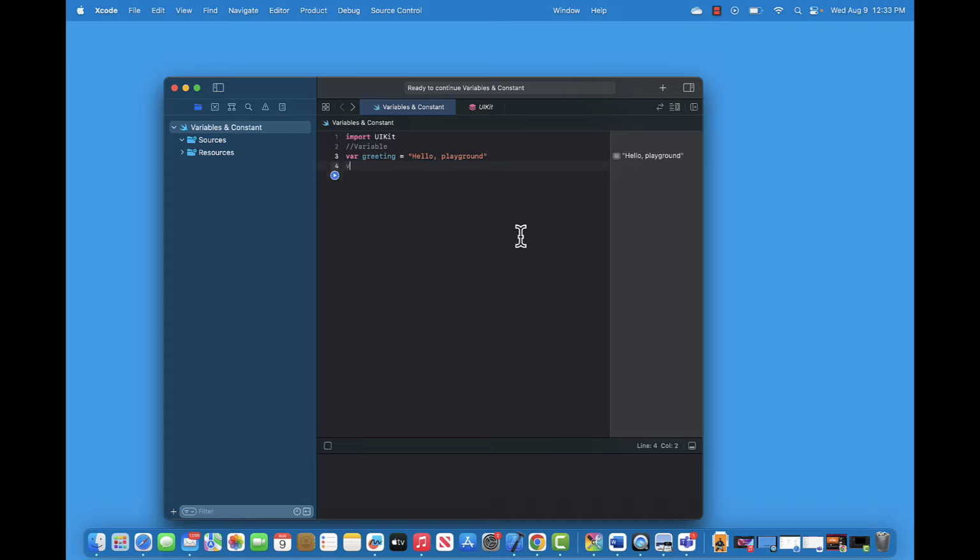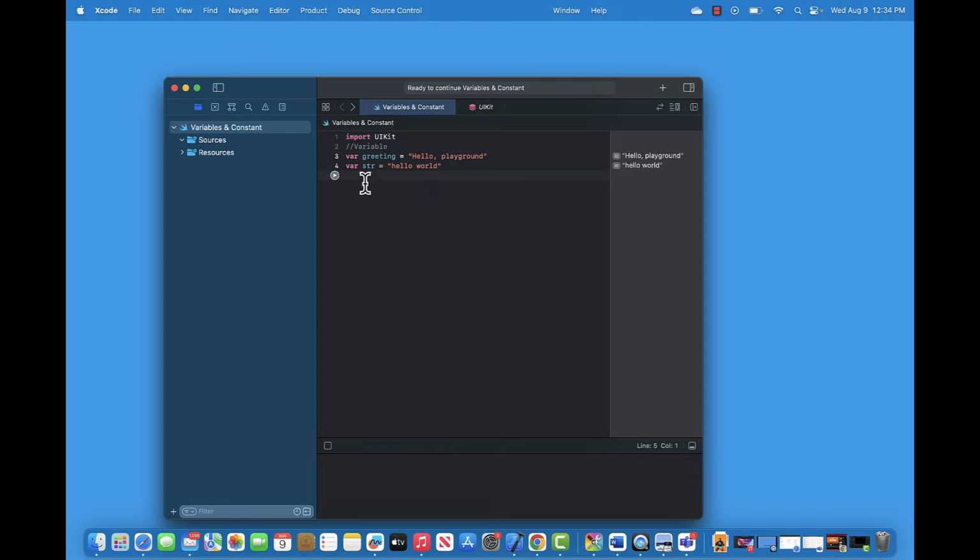A variable simply means a container that holds "Hello, playground". Another way we can write it is to write var str of type String. Here we are telling Xcode to create a variable of type String, "Hello, world". If we run it, you will see "Hello, world" here.